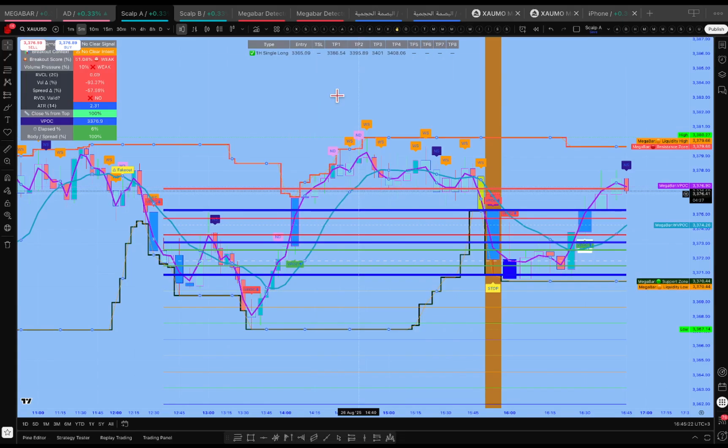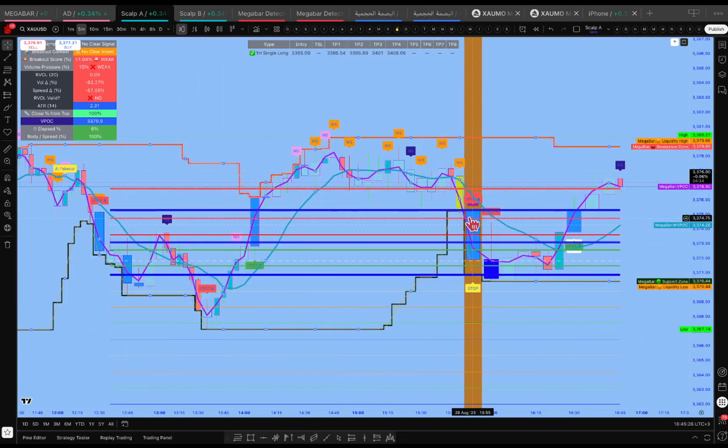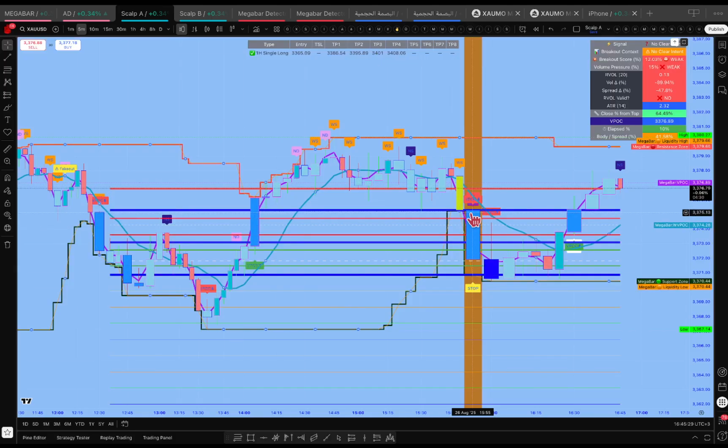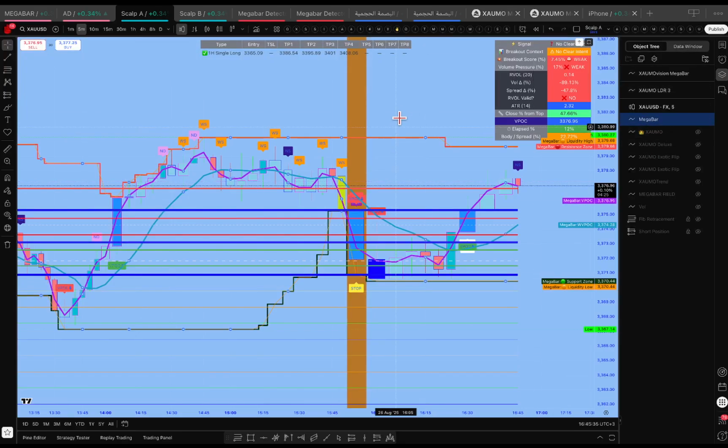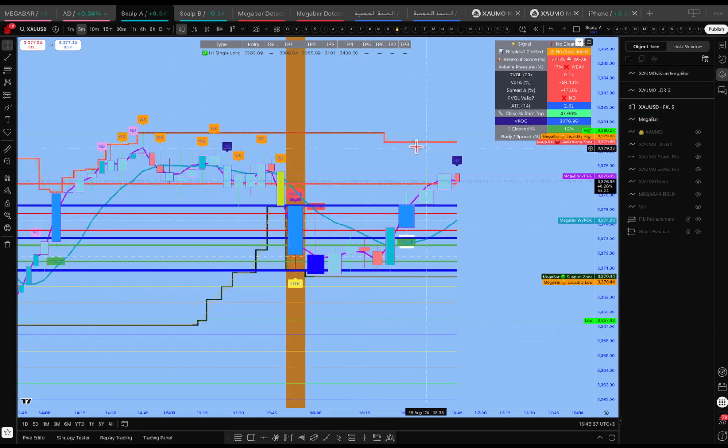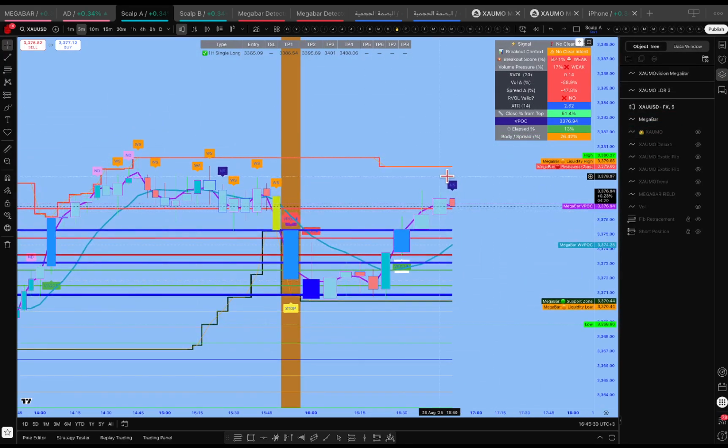This is another indicator. So here we have the mega bar. Okay, this is the mega bar. Here we have it. And then, let's make sure, yes. You have the mega bar. You have here the liquidity and resistance. Liquidity and resistance at 379. That's our target based on the mega bar. And that was a bearish mega bar. That's the standard mega bar.